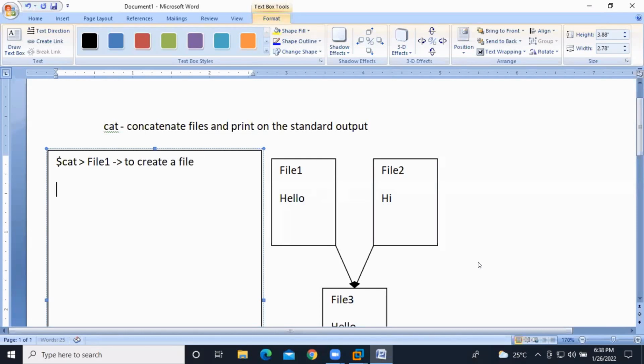Then hit enter. Then we need to give the content inside the file. According to your requirement, you can type anything. So I'm providing hello as the content, then hit enter. Control plus D to save.